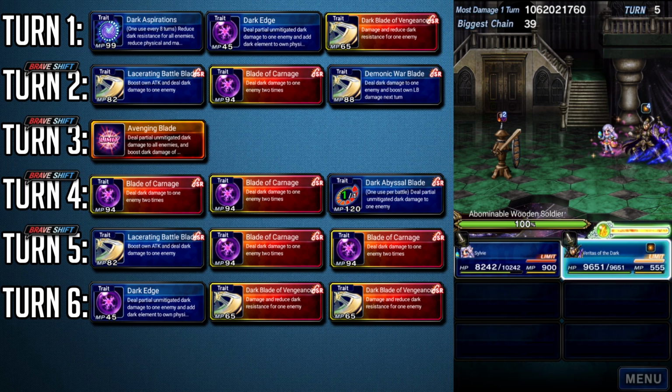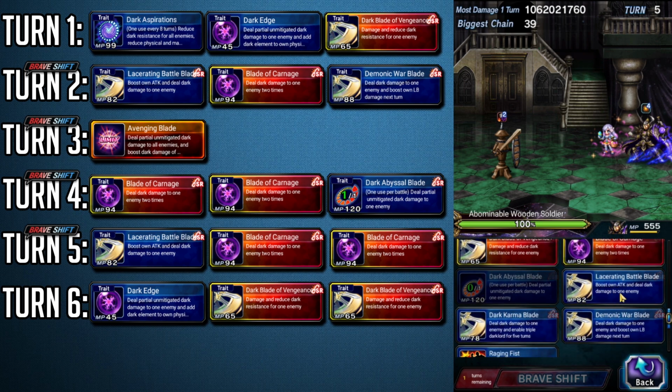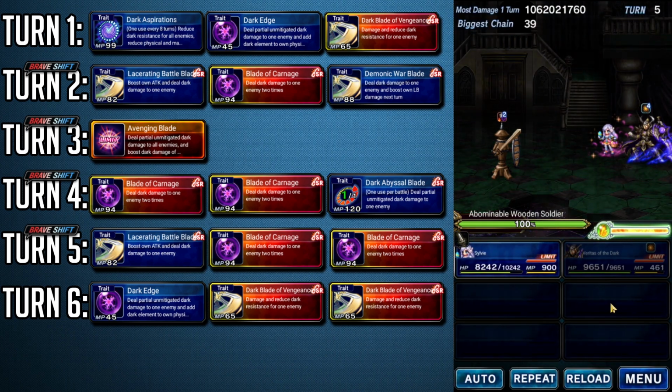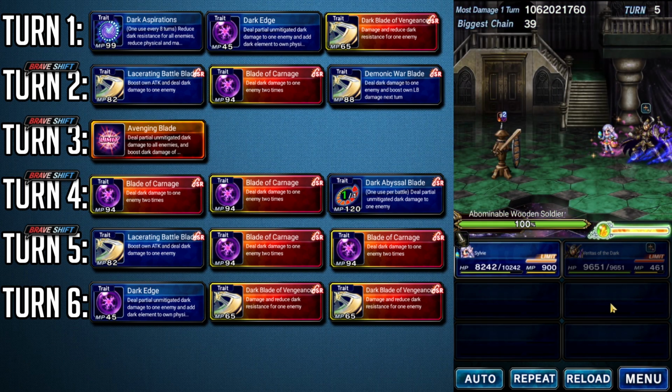Next up, we're moving on to turn 5, where we need to boost up our attack again, so we're going with Lacerated Battle Blade. That's going to be boosting up our attack, and then we're finishing it off with, again, his best damage dealing ability, which is Blade of Carnage. So we're going to double cast that and chain it up all nice. After this, we are going to have to go back into his normal form, and the reason being is his Dark Imbue is going to be falling off, and we need to get back there and make sure we put that back on.